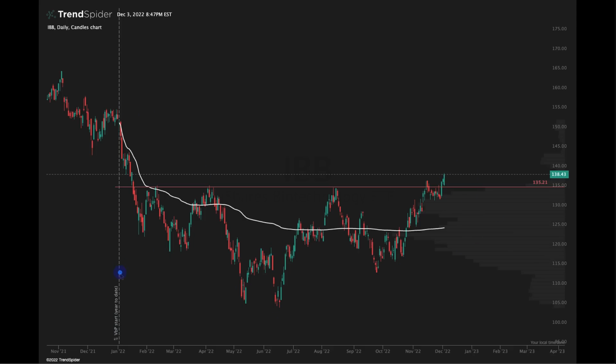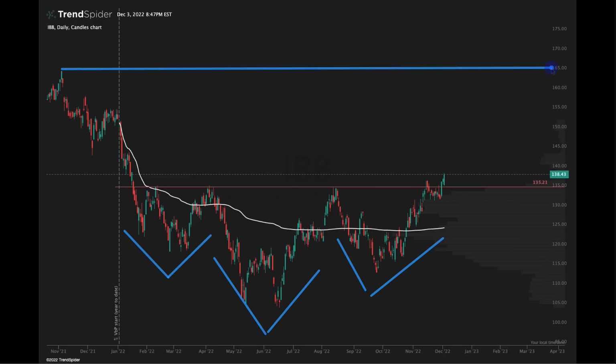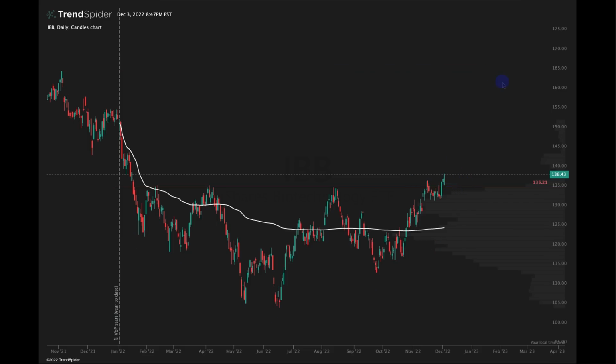So if you look from a year-to-date perspective at this volume shelf profile, price action is getting right above it. And then from a bullish technical pattern, you have an inverse head and shoulders, which could take us, bam, right to around 165 on a full measured move. So that would mean we're just at the start here of a potential big gaining sector in the coming future. So that is also a possibility, but we'll see.